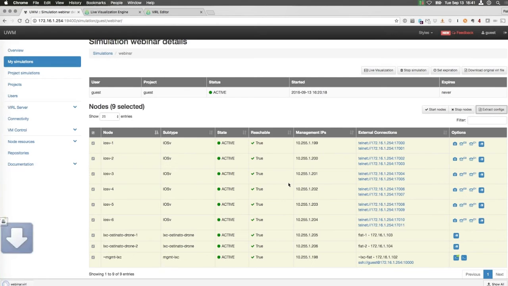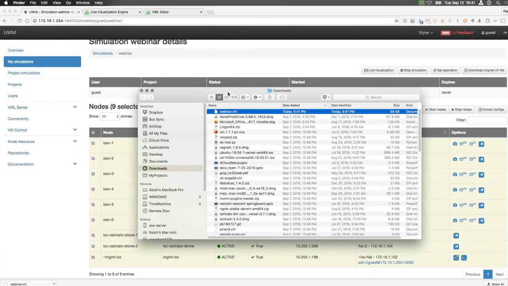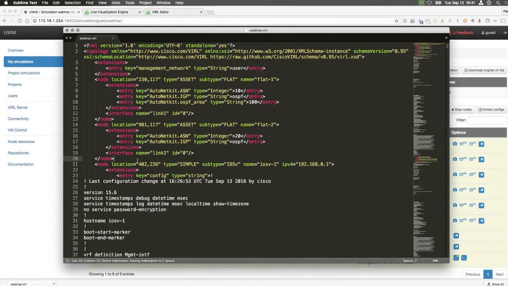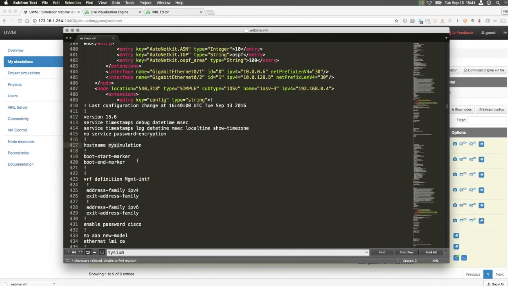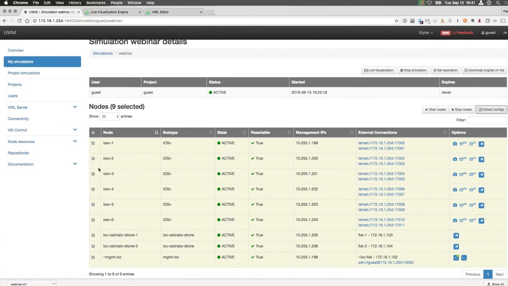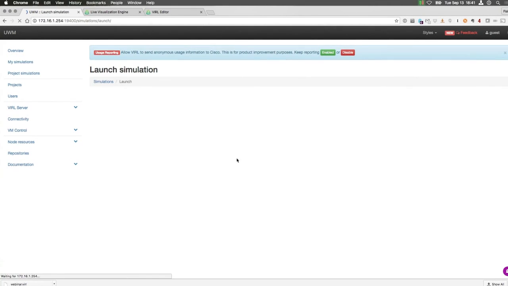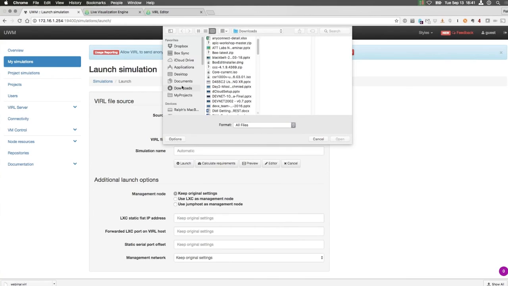the configuration here, right? So now it reaches out, again, the LXC, the management container, reaches out to the various virtual machines, the various routers, and retrieves the configuration, and then downloads that content to my desktop or to my machine over here, right? So I can take this and then just open it up in, let's say, Sublime, and then look for my simulation, and this host name is actually contained in here, right? And as another exercise, I could go in here and launch a new simulation and select this file that I just downloaded.